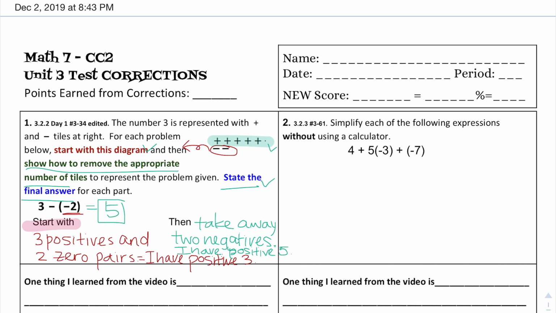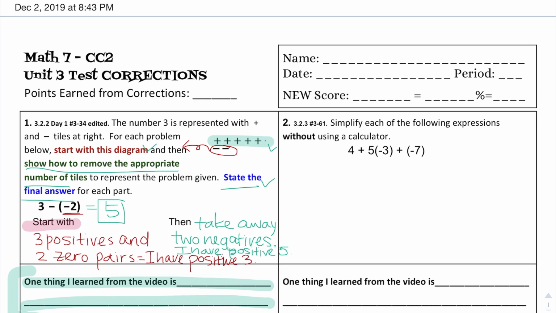Now, the most important part is this part right here. We will not be giving you full credit unless you do this part. So please, please make sure that you answer this part. It has to match the problem that's given. And you can't just say, I learned how to subtract numbers, or I learned how to subtract integers. You cannot say that. It's not going to fly. I'm not going to give you credit for it. So if you say that, it's going to be a plus 0.